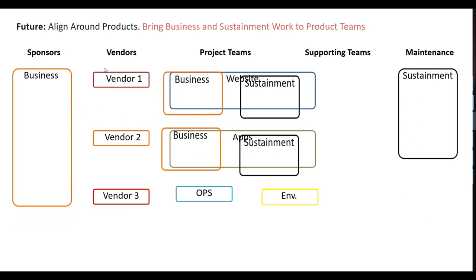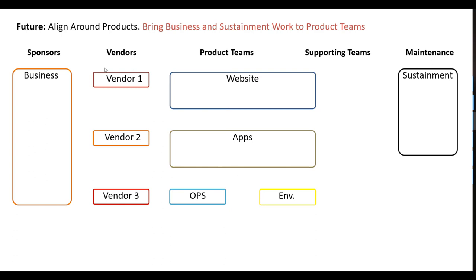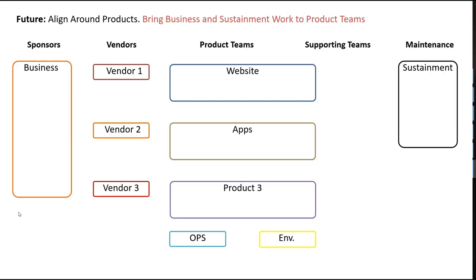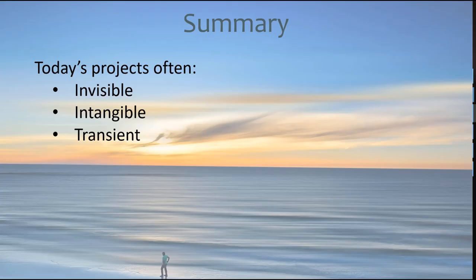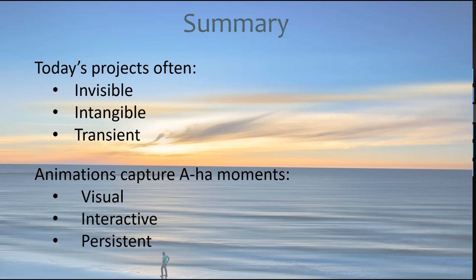In the end we actually had product teams, not project teams. This allowed us to add more and more products. Animations can show not only work movement, but anything you like — such as organizational transformations, budget changes, etc. Modern projects are complex and uncertain. Work and issues are typically invisible, intangible, and transient. Animations are useful to help align people — they're visual and interactive, so you can point at them and say where I have it all backwards. They're persistent too; you can save them and send them to other people.